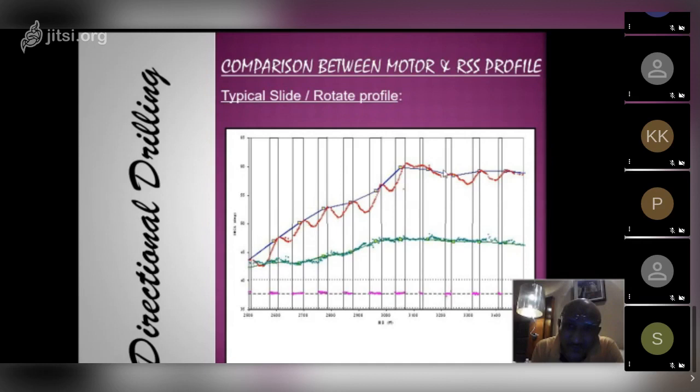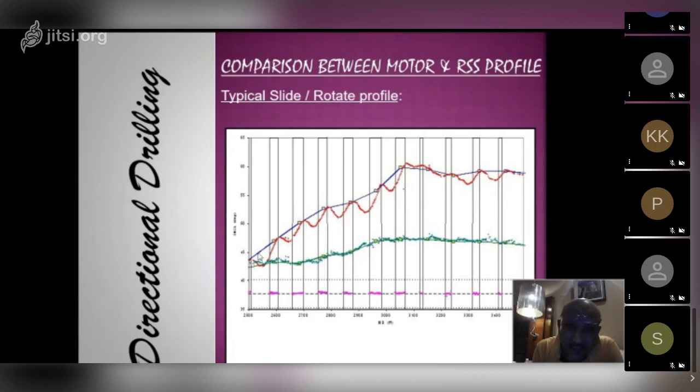Then this is a different profile we have. This is a comparison. Like we have this profile drilled. You see here inclination and here is the depth. So what we do is, in motor we do sliding. I did not explain you how the motor works, how actually it does, because it's not possible to explain remotely unless I show you something, or I draw it on the board, or I show you some videos. So basically it's a comparison. This is basically a well profile, and the red line shows the well is drilled by motor.